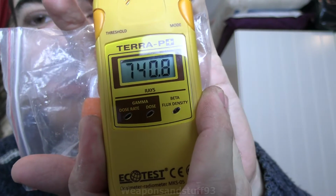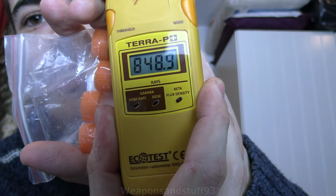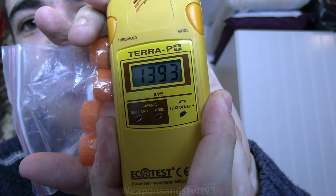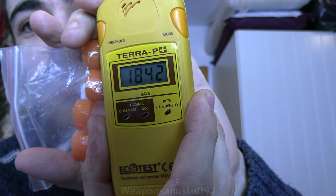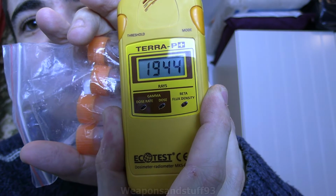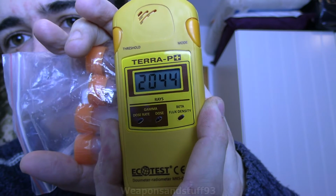Notice it's already gone to 740, 800 odd microsieverts. Let's see if we can get him over a millisievert. There we go. So yeah, 1.2 millisieverts, 1.3, almost 1.4, 1.5. See how quickly the numbers update on that, 1.8. It's different areas of it will be higher or lower in radioactivity. Let's see if we can get to 2 millisieverts. Probably can in a second. Yeah, there we go, we're over 2 millisieverts.